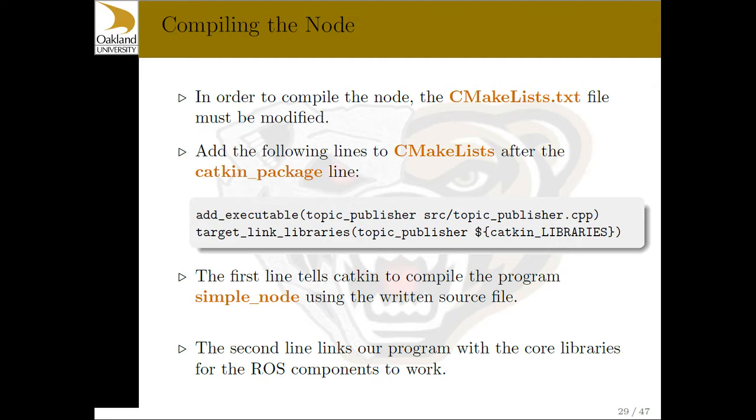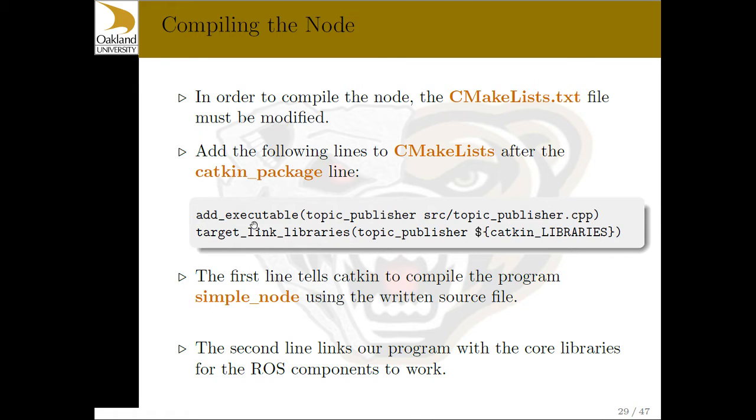Okay, and then the last step, once we have our source file written, is we have to tell catkin and CMake how we want it compiled. That means we have to go into CMakeLists and put an add_executable line in there. If we don't put this in here, nothing's going to get compiled and we can't run our program. So the way this works is we say add_executable. The first argument is the name of the executable file itself. The second argument and any more after that are just a list of the source files that go into that node. In this case, there's just the one, so we list that there.